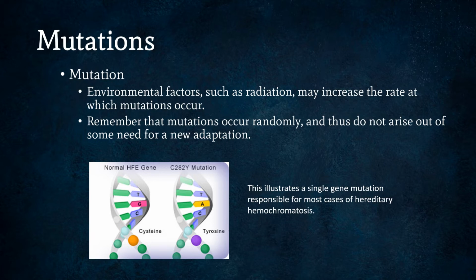You might remember Lamarck. He said that the giraffe's necks change out of some inner need. Well, we don't have any inner need creating mutations. They are random. And natural selection just has to do what it does with mutations by either selecting them out or selecting for them if they are beneficial. So natural selection can work in either direction, negatively or positively, on the raw material that is provided by mutations.